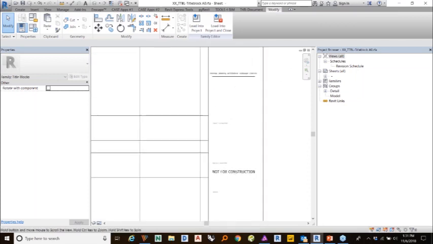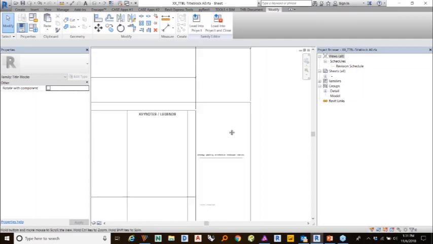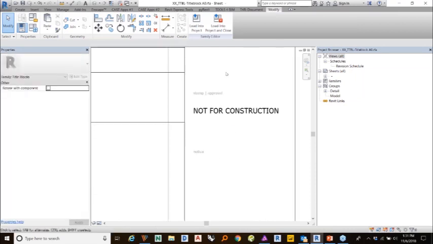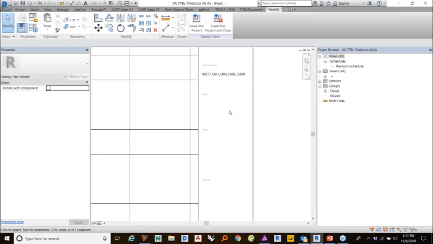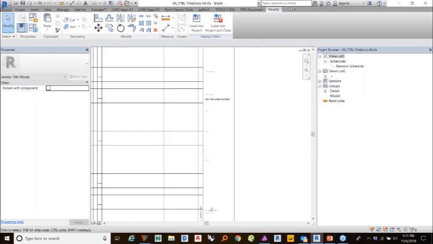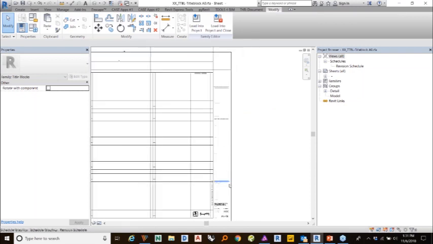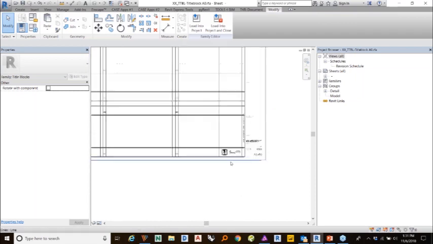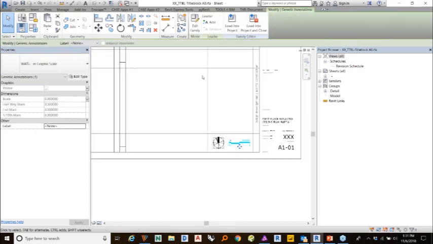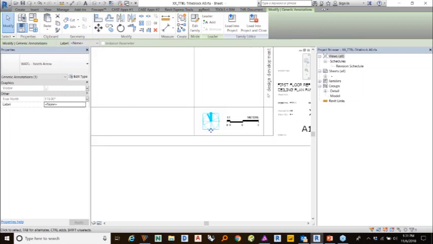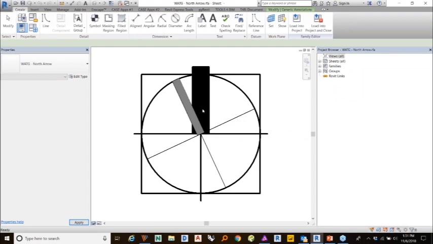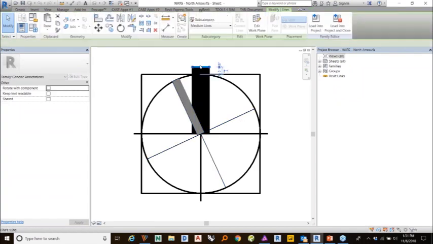You'll definitely want to institute some kind of logo up here. You'll have your clients and consultants, your stamps, usually enough for construction, depending on which side of the industry you're in, and then maybe a key plan. But usually it just looks blank like this, and per project, you'll end up filling it out. What we ended up doing here was we added a family for a graphic scale and a family for a true north arrow, which if we were to go take a look at how it's working, it's very simple.